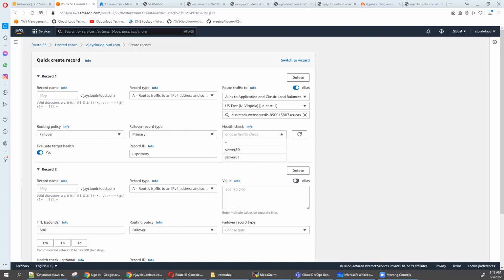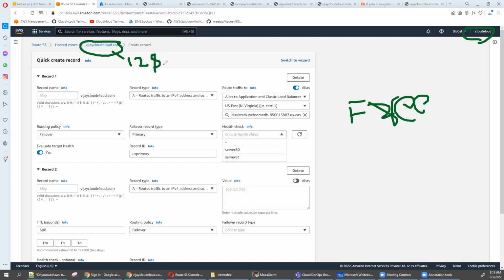Yes. See, the account I'm using is a free tier account. I created it just 2 days back, but I purchased this domain just yesterday because I wanted to show you live. This domain is maybe $12, but there are cheaper websites you can buy from.